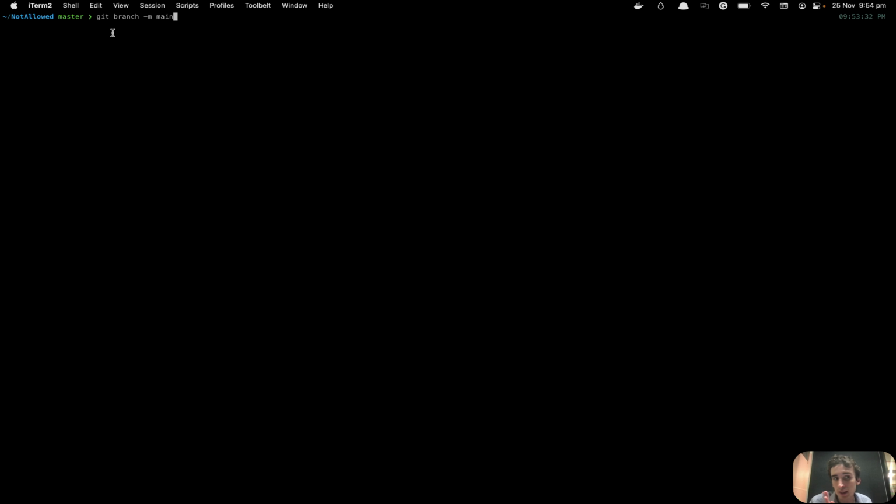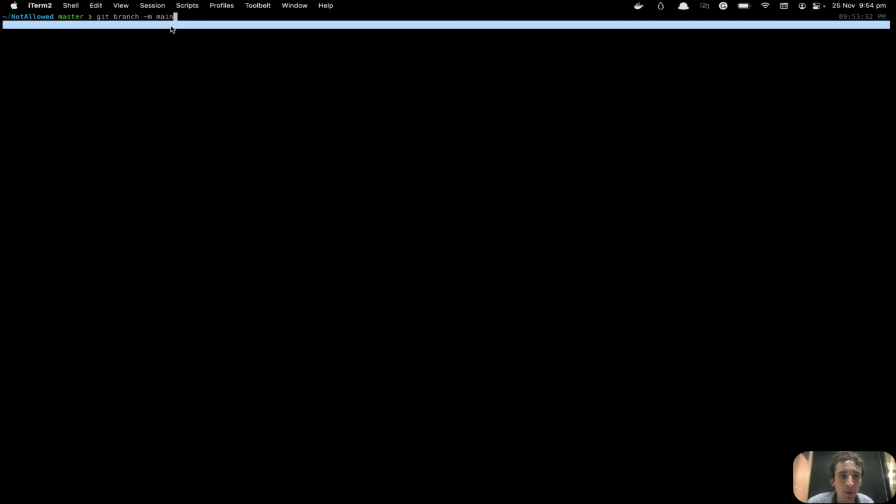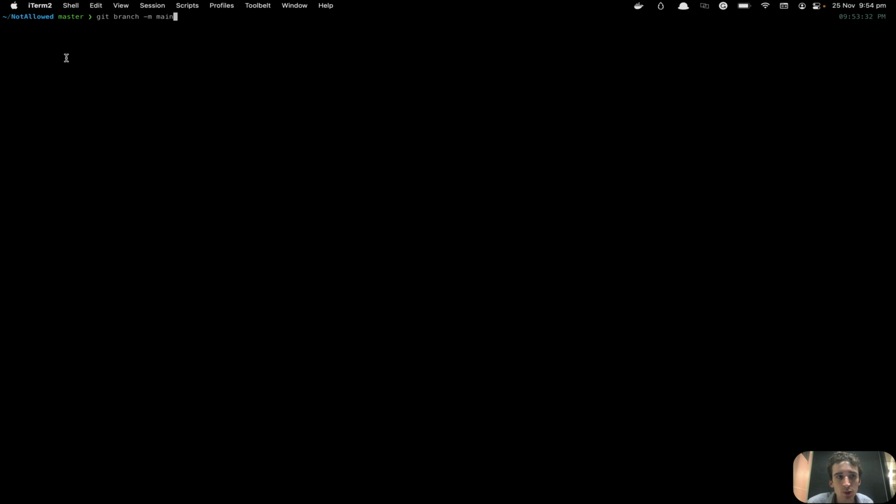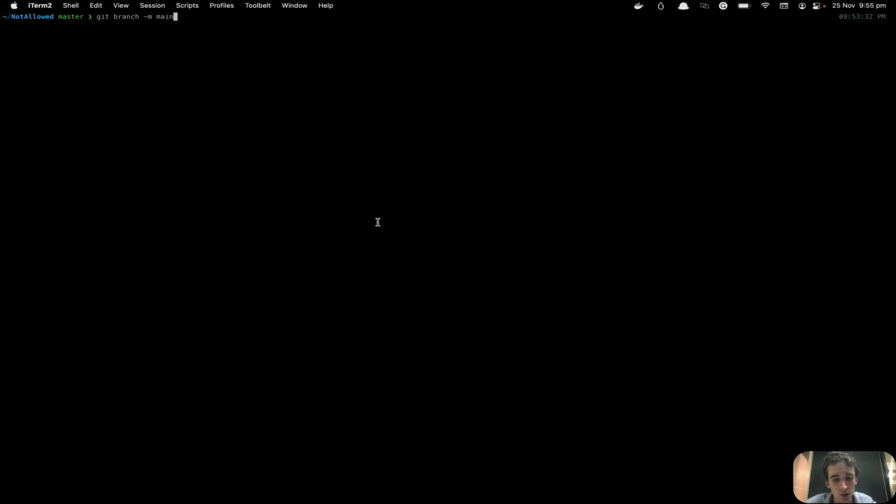It's also much easier, but in my case I just want to explain to you the complicated way, because that way you can obviously do any other ways. But if you want to do the simpler way, you just rename it like this: git branch -m flag and then main. You will push main, and after you will have to delete master on GitHub, or maybe you use a different hosting Git service, so maybe it's Bitbucket or GitLab.